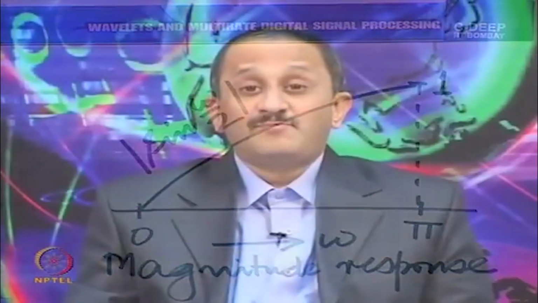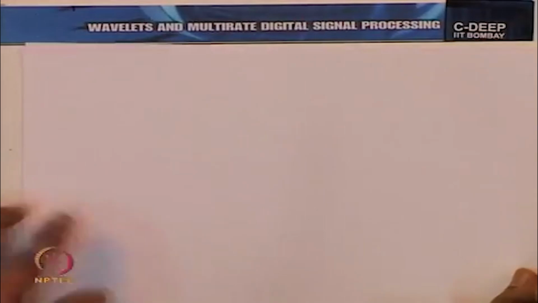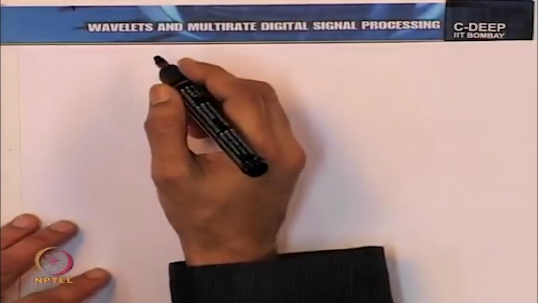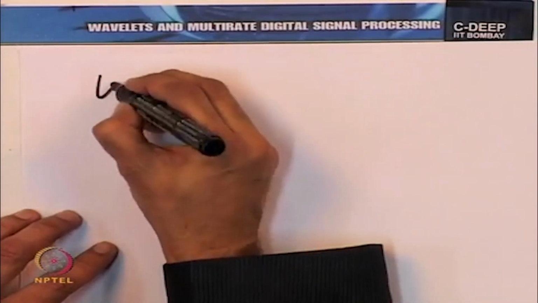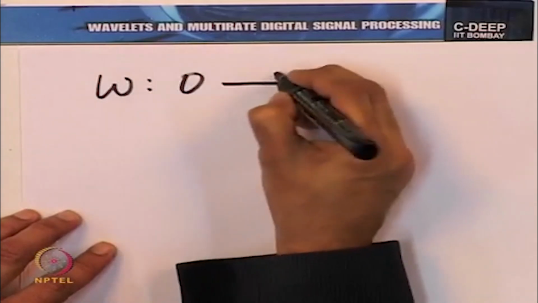Now, for the phase response. Now, please remember last time we had a convenient situation. We had two terms, one of them contributed no phase, the other one contributed a phase. So, we were comfortably put. This time we have to be a little careful. So, let us make life easy by first looking at only 0 to pi. Remember, we are going to have conjugate symmetry. So, let us consider omega from 0 to pi.